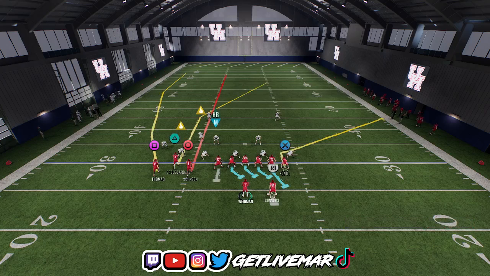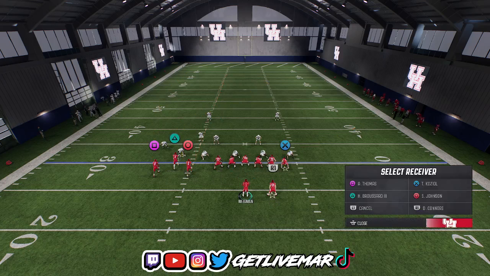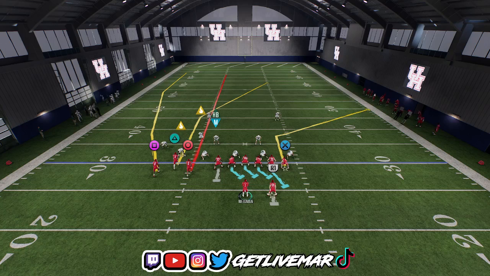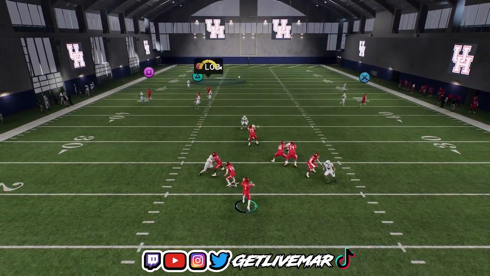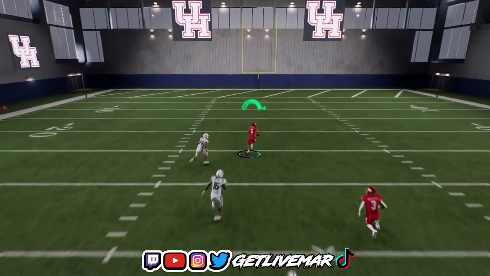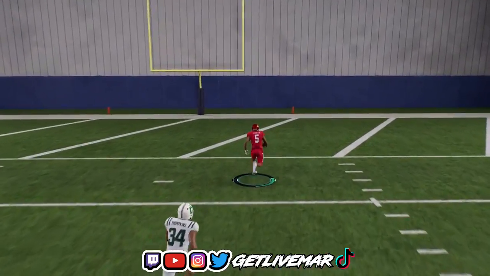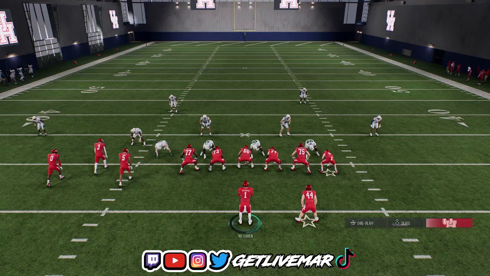Now, depending on the defense, depending on the situation, of course, I know my tight end is going to be open. If I want to take those yards, we could take those yards, but I am looking for downfield. When I need that first down, that's when I know this route by the tight end will come in clutch. So let's throw him on a little regular corner route like that. I know it takes longer to develop, so we can look downfield. You see we got that streak, so I'm just going to throw that streak right away. Like I said, this play is going to set you up, and it's so OP.